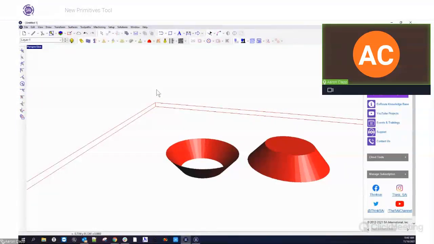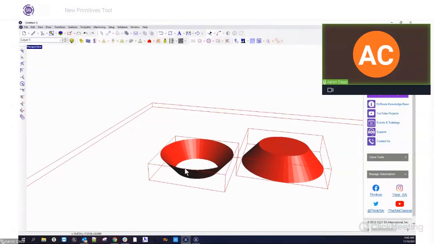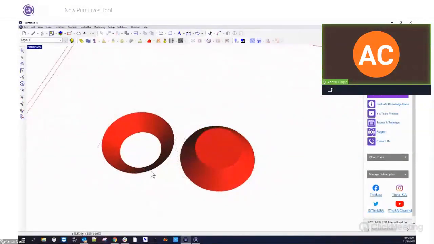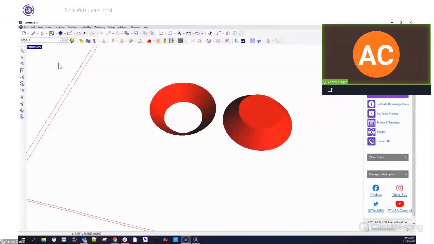You can also create long, tapered edges for, say, the bottom of a sink or something, where the cylinder has to start out larger and then narrow down to a smaller part. So this gives you the ability to do that. And now with the 64-bit, it makes these a lot easier to cut. So let's do one final thing.